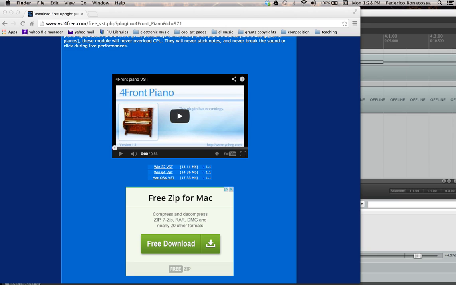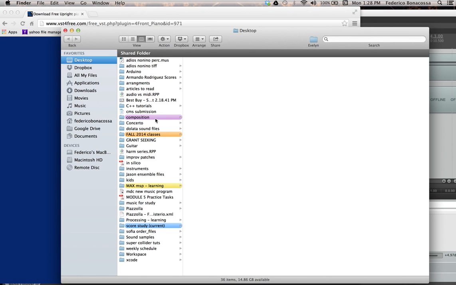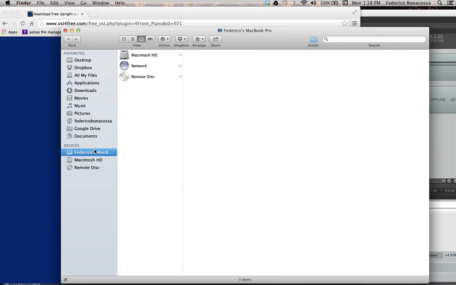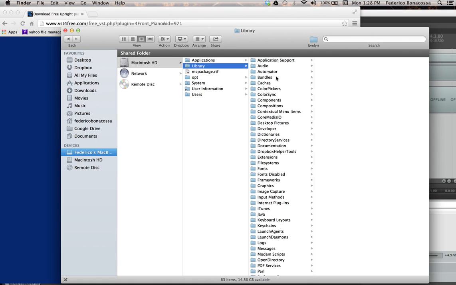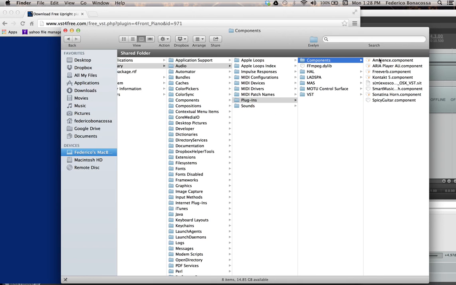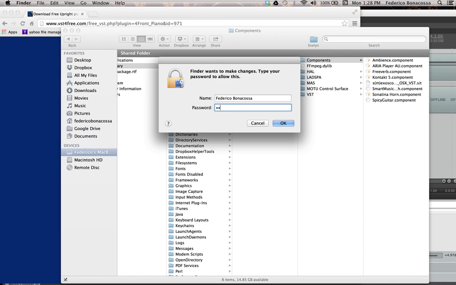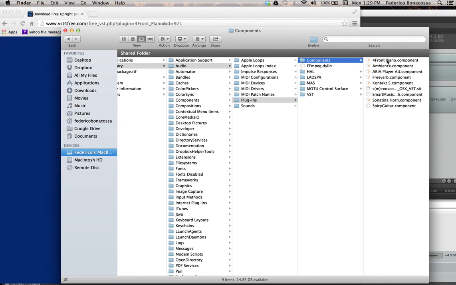I'll try once again, and if that doesn't work, then we'll try another one. Okay, so it's called 4 front piano.